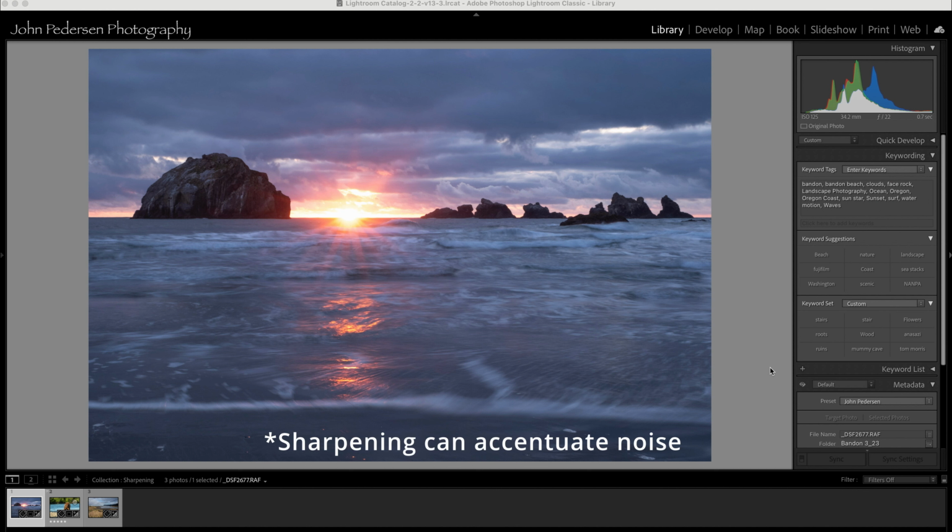Sharpening can really accentuate any noise that you have in the photograph, especially in smooth areas. Looking at these clouds up here, those are very smooth areas, and there can be noise in that.